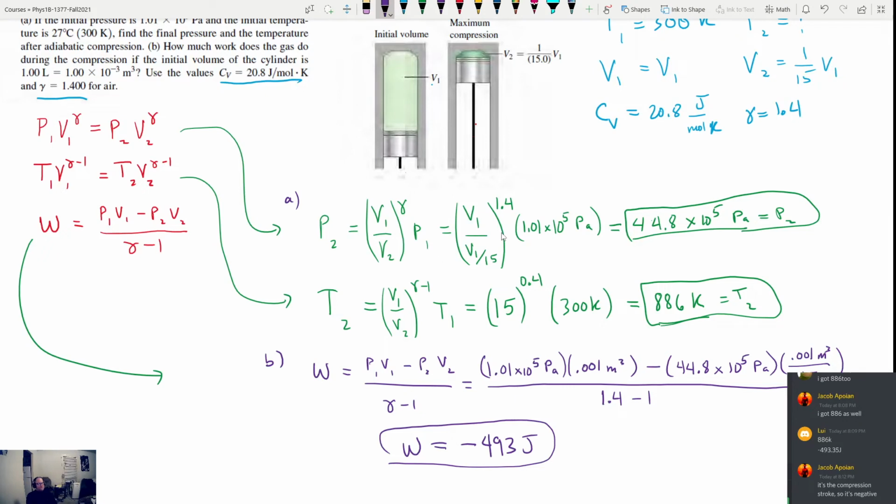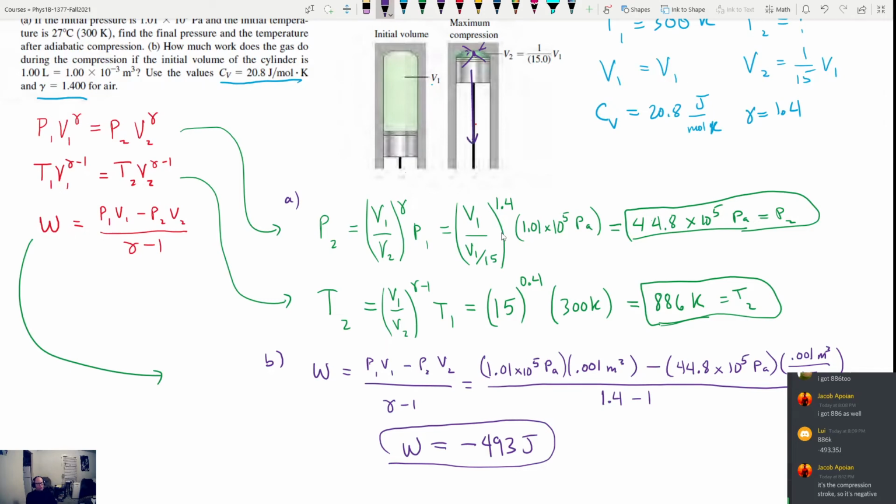The volume of the gas decreased, right? We said in the past that the only way a gas can do work on its environment is if the volume changes, right? And in this case, the volume got smaller. So since the volume got smaller, that means the environment is doing work on the gas, right? The energy is going to come from the next step of the process where the gas is going to explode, right? You compress it down, which causes an explosion. That explosion will then naturally drive this back out.